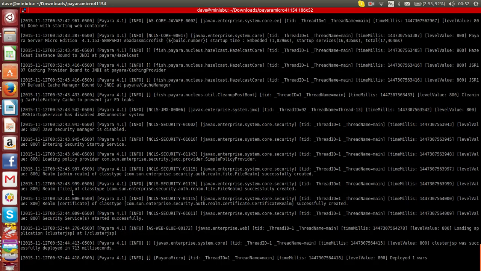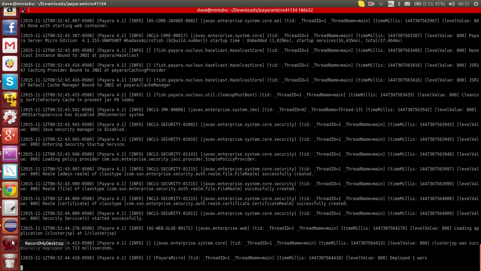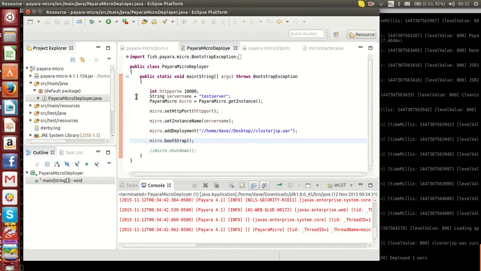So what I have done is I have created a very basic Java application which will create an instance of Payara Micro. It'll set the HTTP port and instance name.